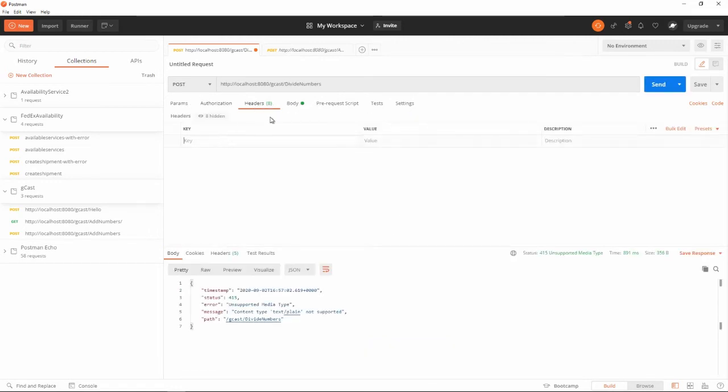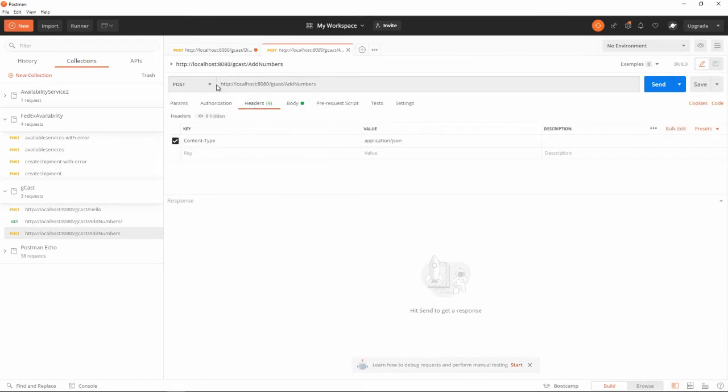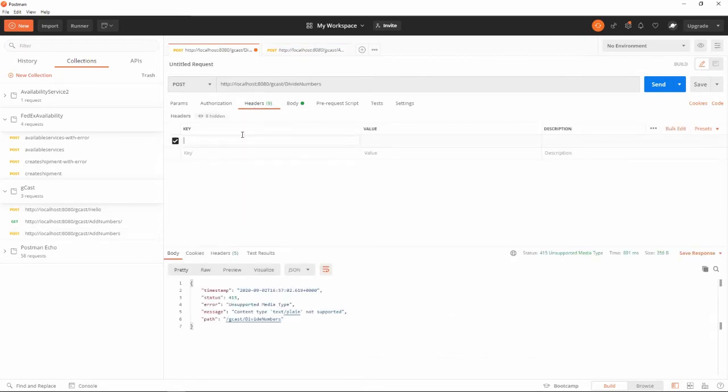It's running, and it has to be in the headers. I have to tell it that it's application... It'll be the same as this right here. In the headers, I want content type, application JSON.